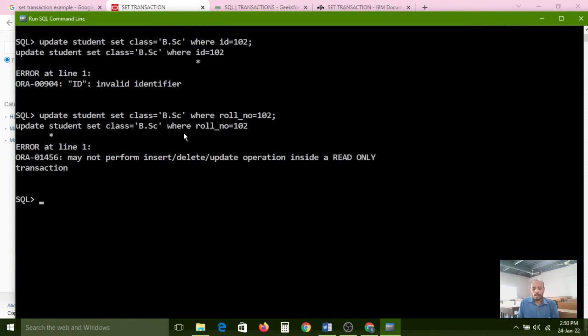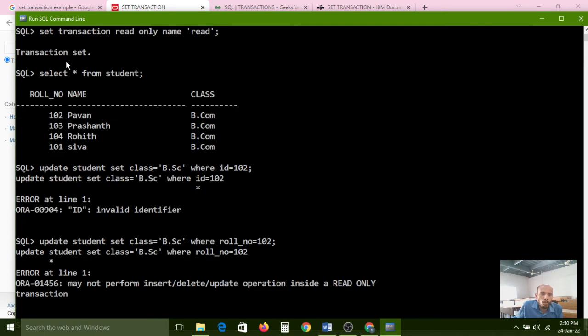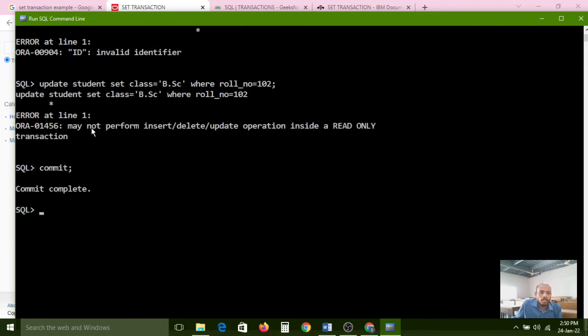So now I am using the commit command, then the set transaction is released by itself. Now I want to perform the same update operation after using the commit command. Carefully observe, one row updated, nothing but the set transaction has been released.